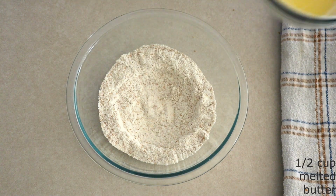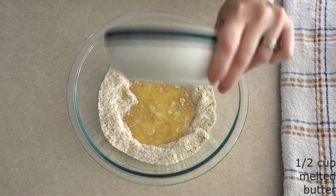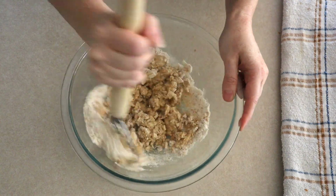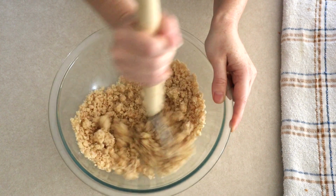Add a 1/2 cup of butter that's been melted and cooled. Make sure it is cooled. You do not want to add hot butter. If you're wanting this to be completely dairy-free, you can use melted coconut oil or any oil of your choice. Stir the butter in until everything is fully combined and all the dry ingredients are moist.